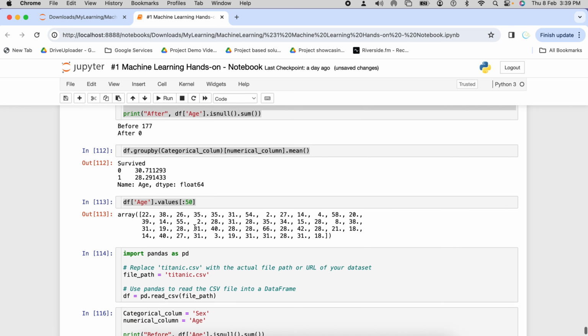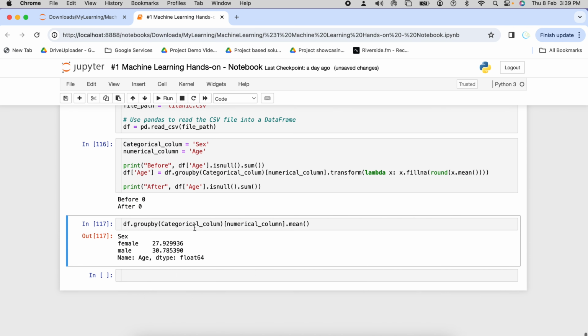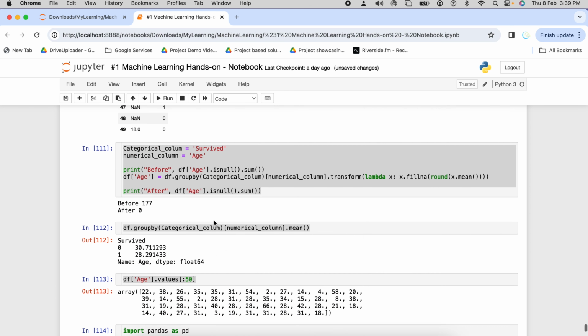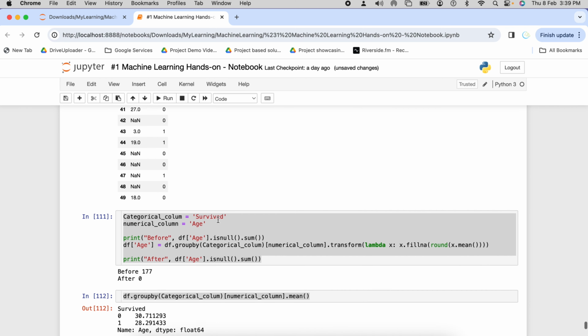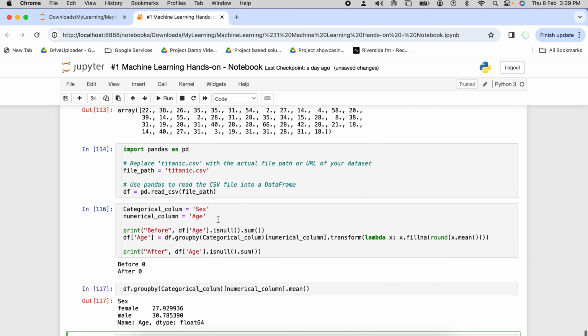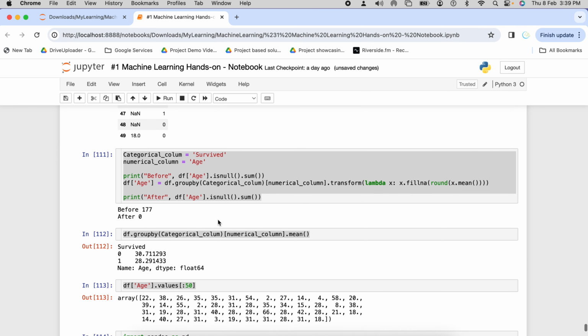So now we are going to see, let's call it here, age and then values. Or I think we have already written here, right? So we can just check something else, we can do it more easily.